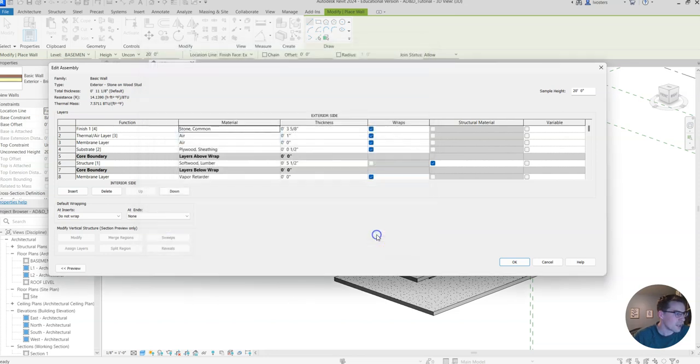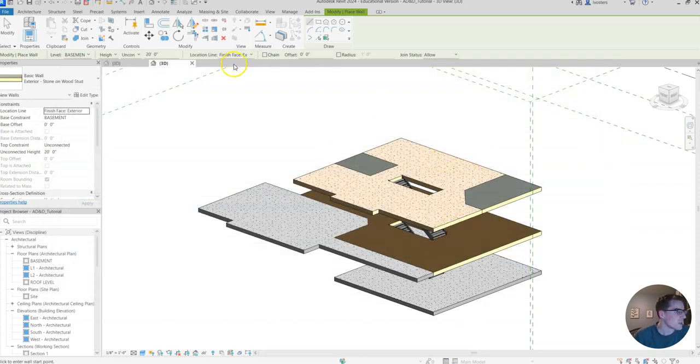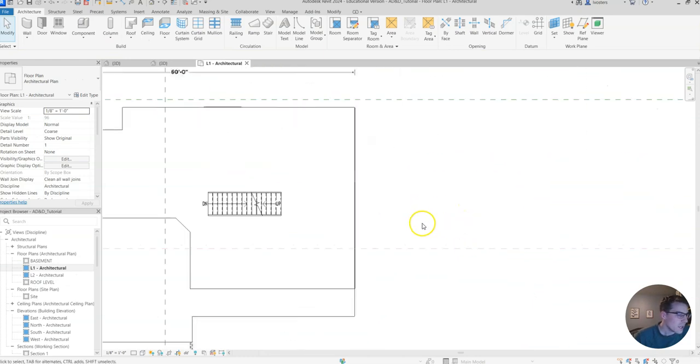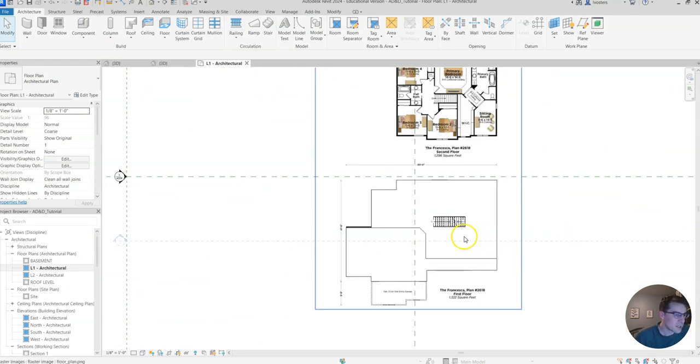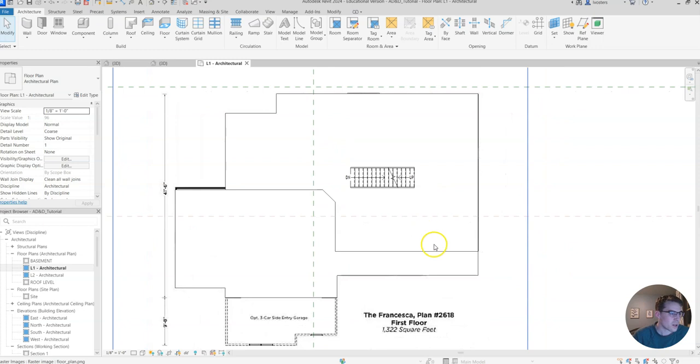So click apply, click OK again, and we'll click OK one more time. And let's just place that down in front of our house to see how it looks. So you'll have to pull up L1, and we'll go down kind of to our floor plan here. And since we can't see anything, we can't really see where any of our rooms are. That's not a big deal right now, but it will become a factor later.